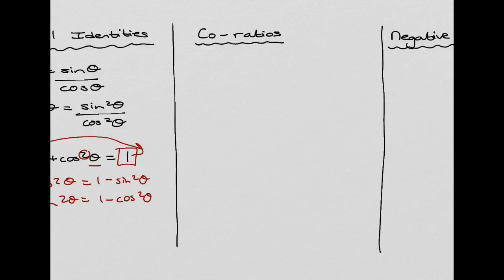Then moving on to the co-ratios. Co-ratios are talking about what we call complementary ratios, and it involves sine and cos. Now, complementary maths means adds up to 90. Like supplementary adds up to 180, complementary adds up to 90. So it's a relationship where the angle with sine and the angle with cos add up to 90, and they end up giving you the same value. So if you were to type sine 20 degrees into your calculator, you'd get an answer of 0.34. And if you were to type in cos 70 degrees, it also gets you 0.34. And that's because 20 and 70 add up to 90, and they are the complementary ratios of sine and cos.